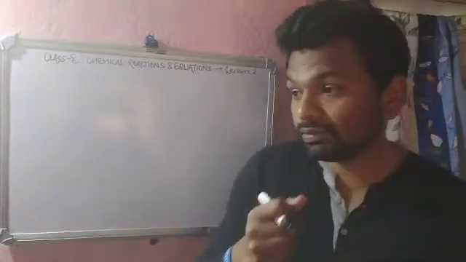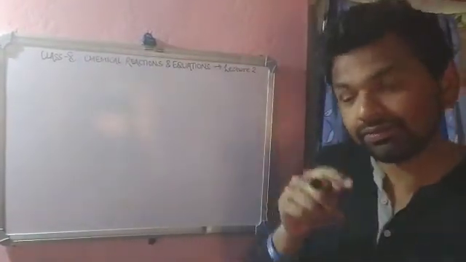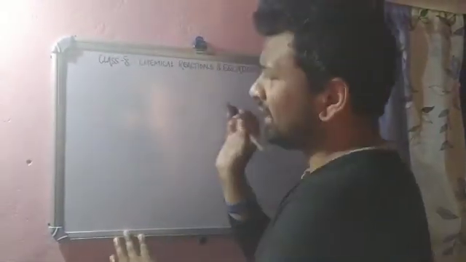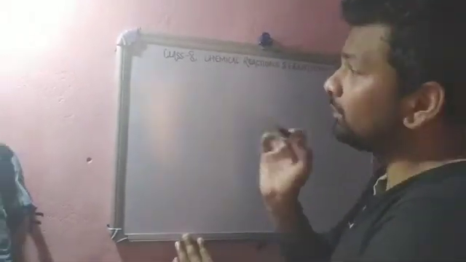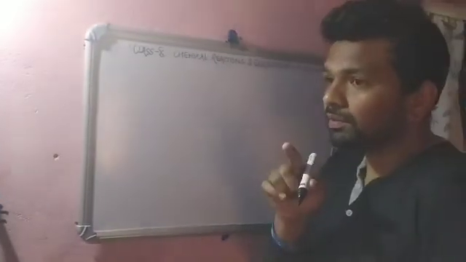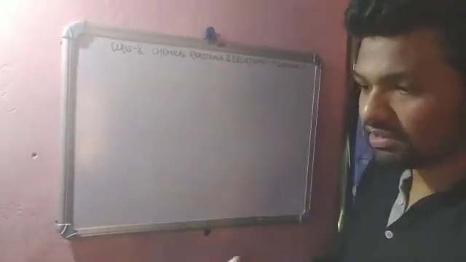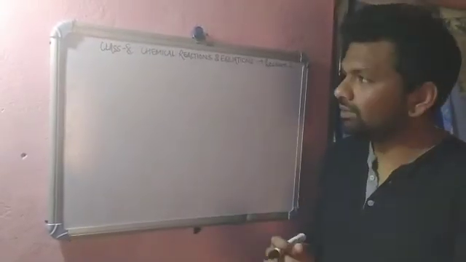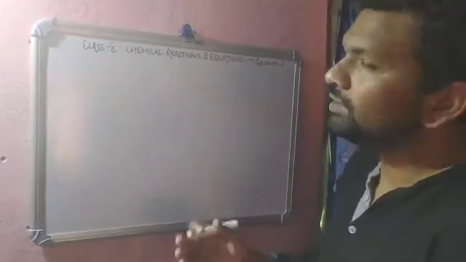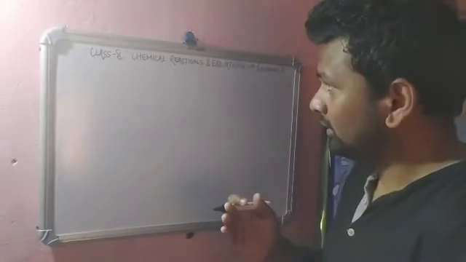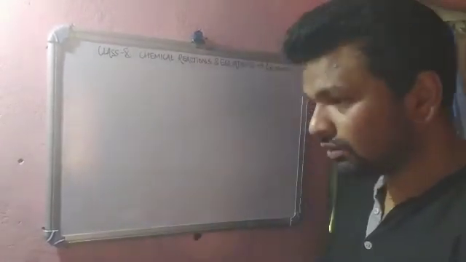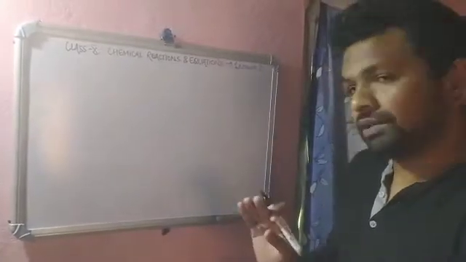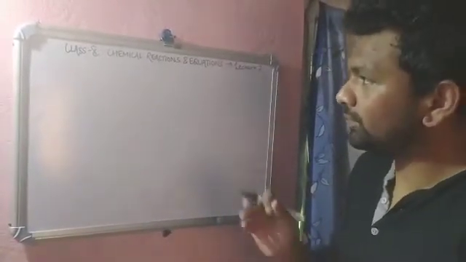So in the introductory class, that is the first class, what we learned was chemical reactions are required for chemical processes, right? So what are chemical processes? The processes which give out new substances, right? I have made it very clear in the first lecture itself. So for chemical processes, we want to represent the activity or the event that is occurring in the form of chemical equations. Okay, that is the language of chemistry.